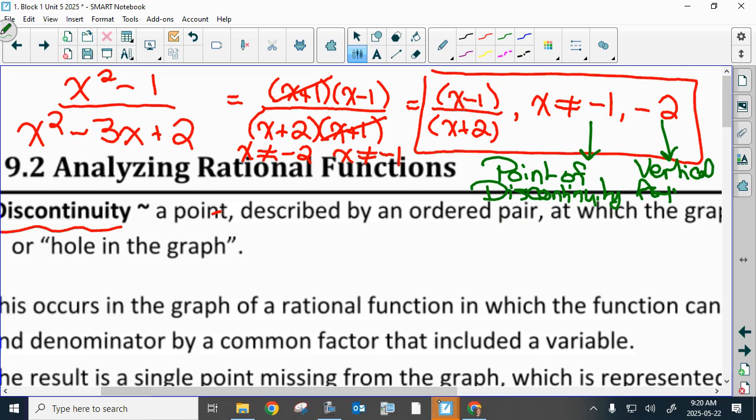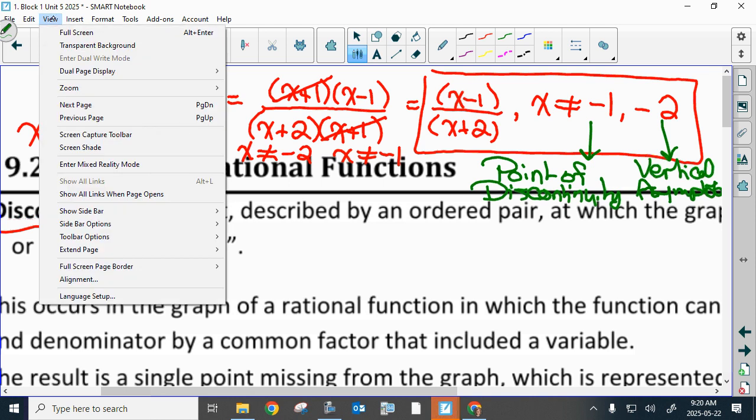So last year, so many people were like, well, I only see the -2. I don't want to acknowledge the -1. The -1 means something. It actually gives you something different on your graph. Okay? So every NPV along the way matters. The one that's still visible at the end after all the simplification will be a vertical asymptote. The ones that disappear along the way will be called points of discontinuity. In calculus, you're going to call it a removable discontinuity. It's just a hole in the graph. Okay?